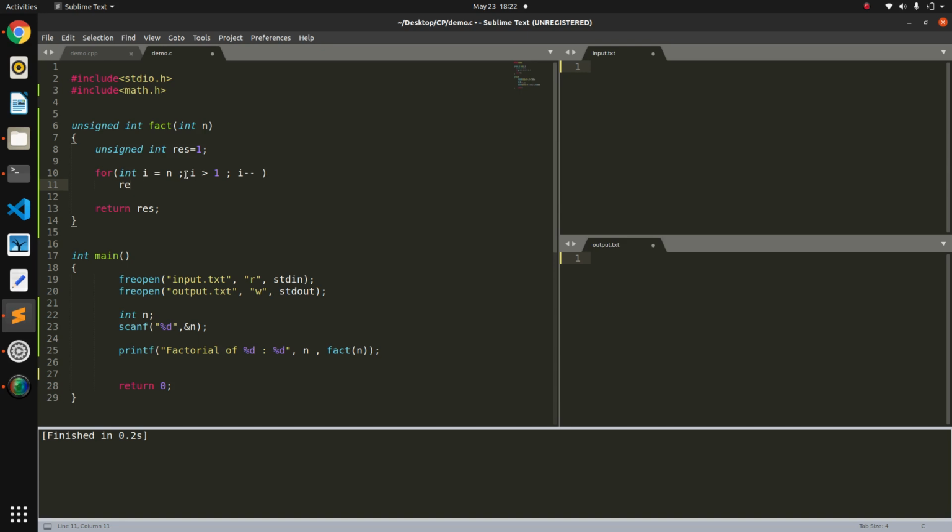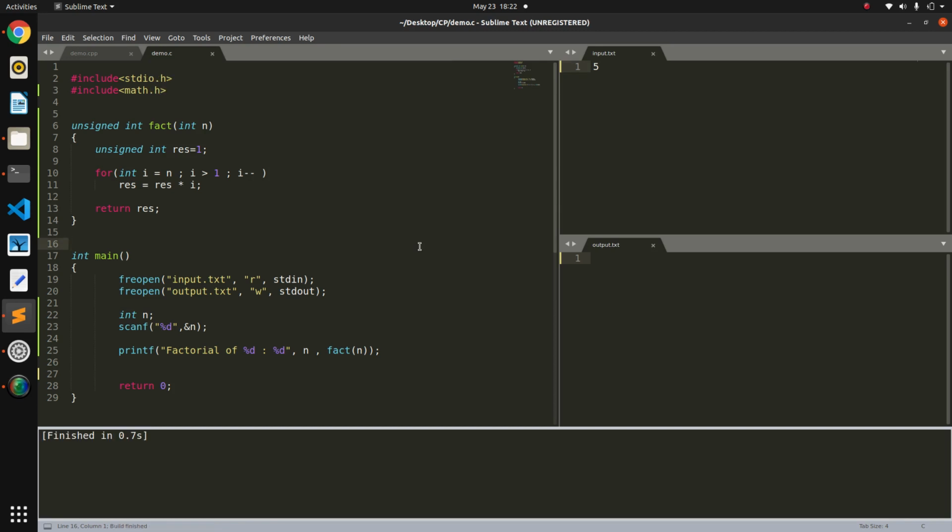Here we are assigning result equal to result star i. That's it. Control S, I will pass the input as 5, control S, control shift B.